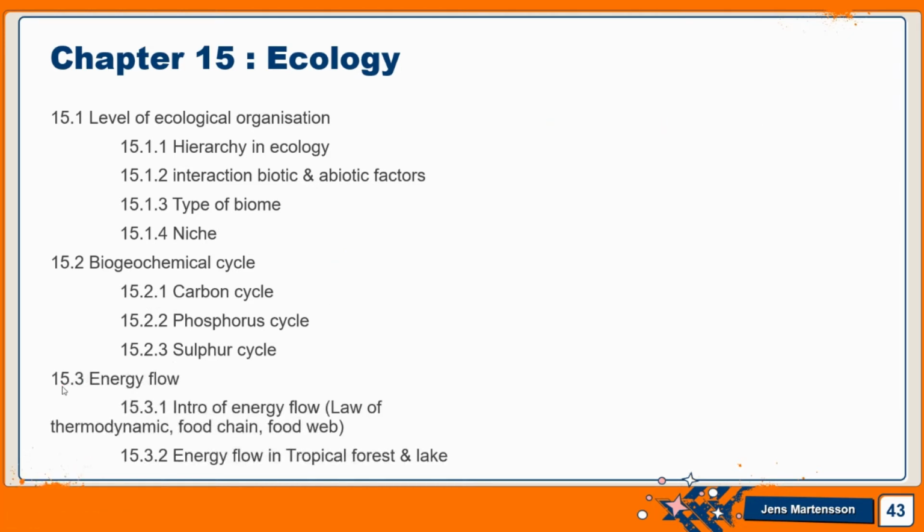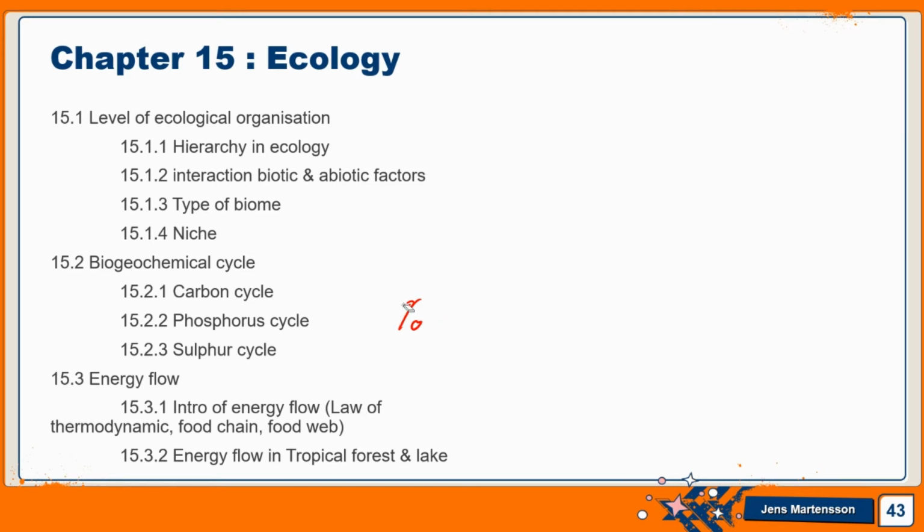Okay, the third topic is energy flow. Actually, you also learn this in SPM. You will know the primary consumer, secondary consumer, tertiary consumer, right? And the primary producer also. The higher consumer, when it obtains energy from the lower consumer, will only obtain a maximum of 10% of the energy, right?